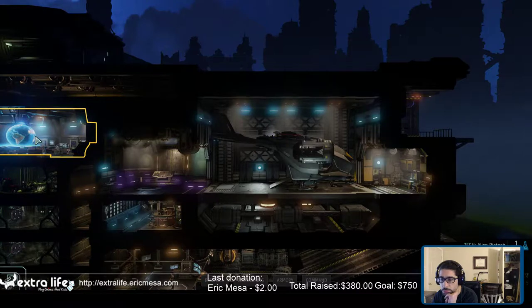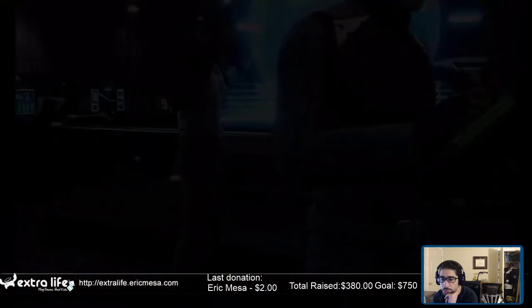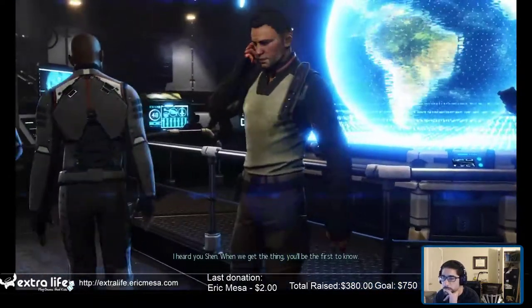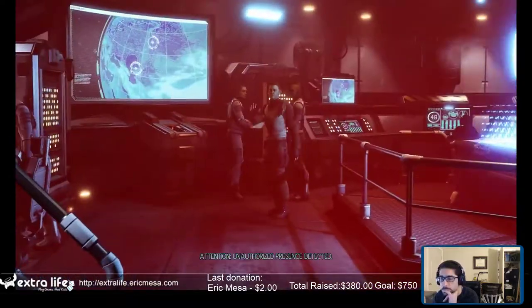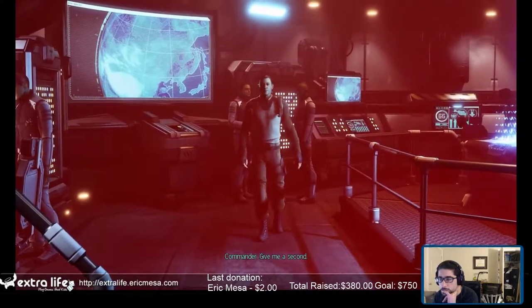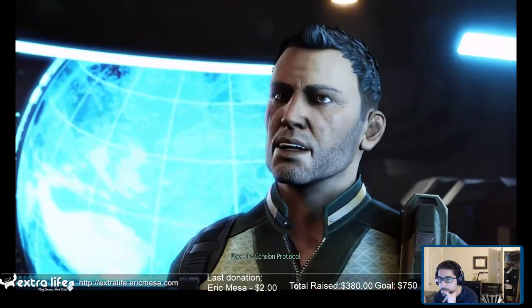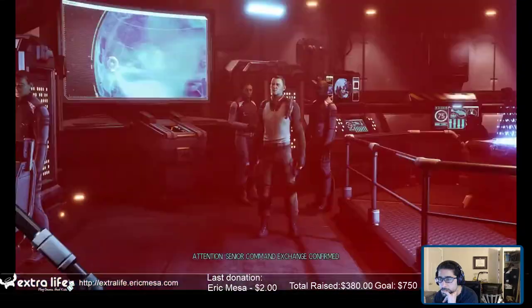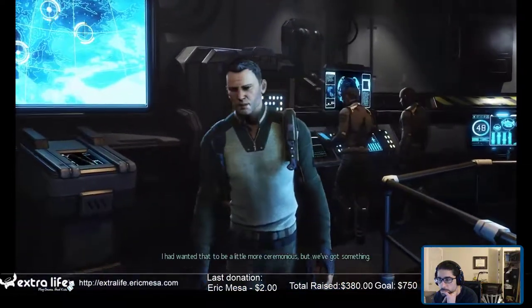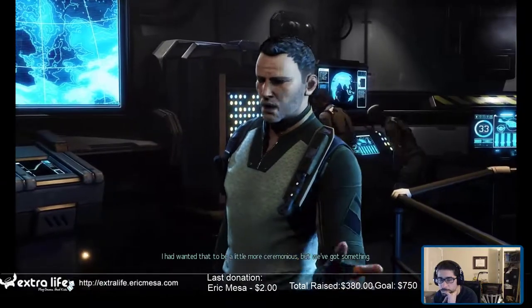Commander, to the bridge. I heard you, Shen. When we get the thing, you'll be the first to know. Attention! Unauthorized presence detected. Commander! Give me a second. Execute echelon protocol. Attention. Senior command exchange confirmed. I had wanted that to be a little more ceremonious, but we've got something.